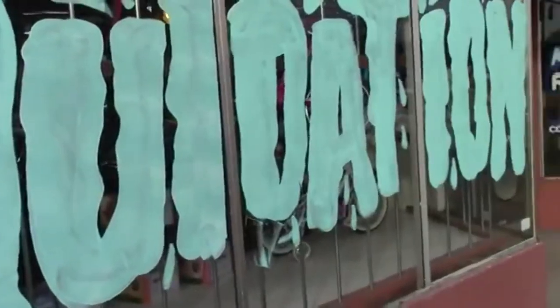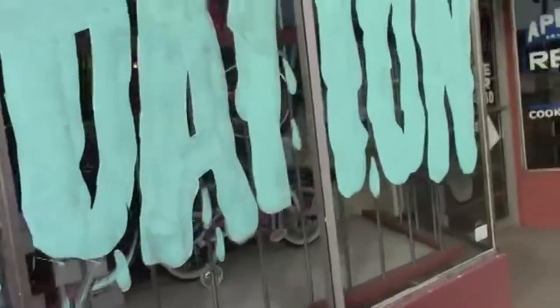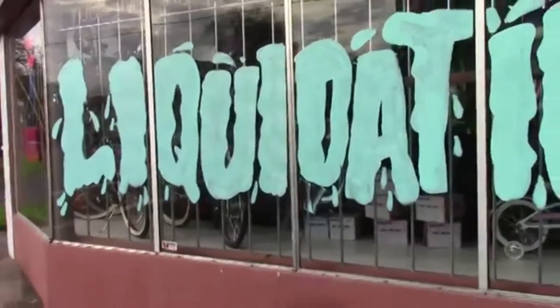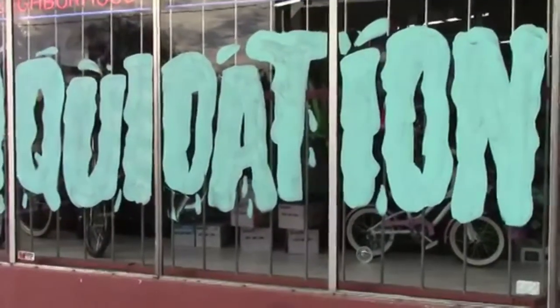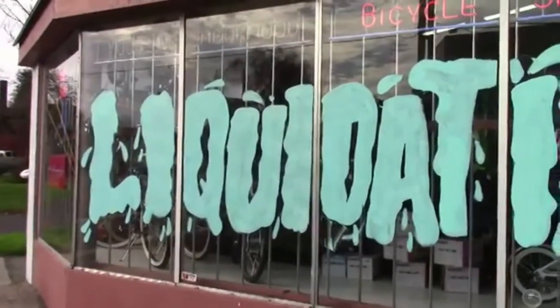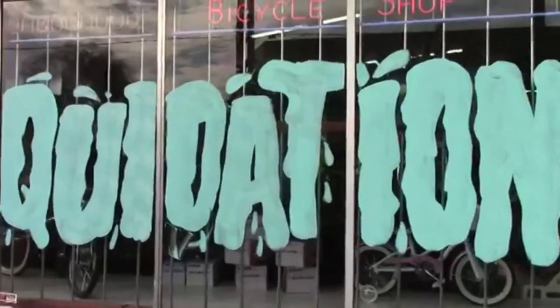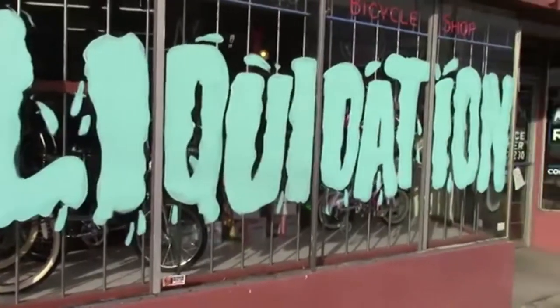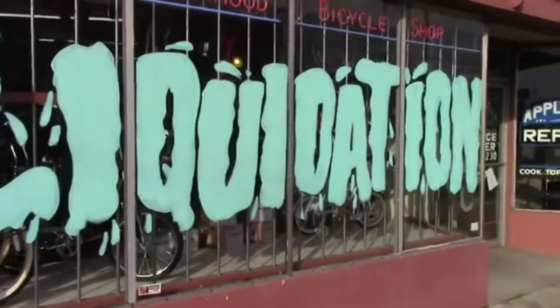So here I have all the lettering done and it came out pretty good. It's the first stage and you don't have to worry about making it perfect because it's so fluid — who's going to know the difference. So the next step is let this dry. I may touch it up, maybe do a second coat. It looks like the sun's coming out and that first coat dried pretty quick. I did decide after the first coat dried it looked a little bit splotchy, so I went ahead and did a second coat too.